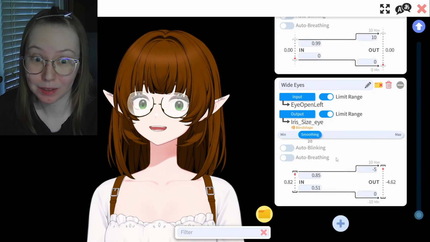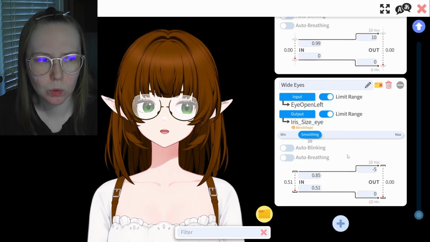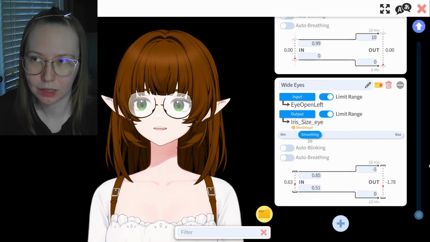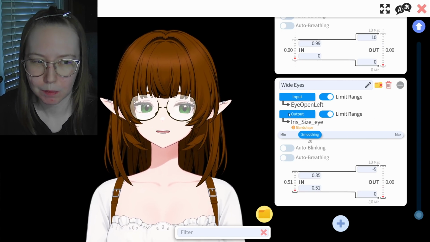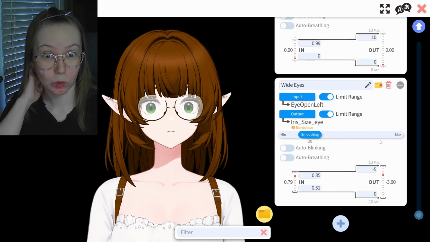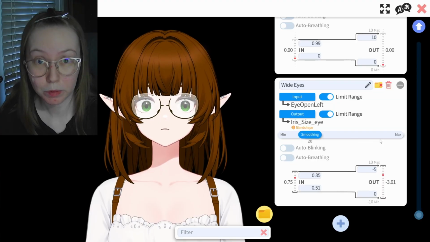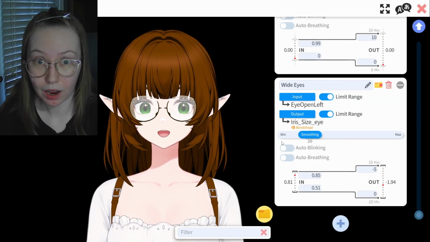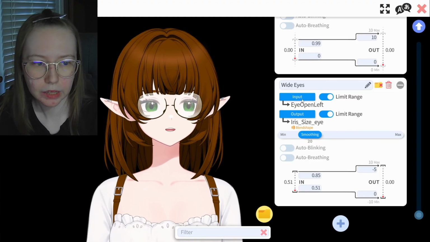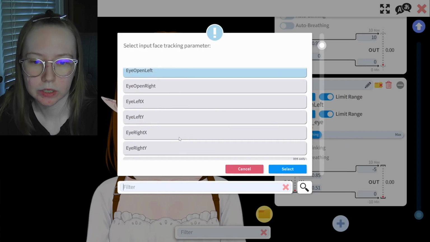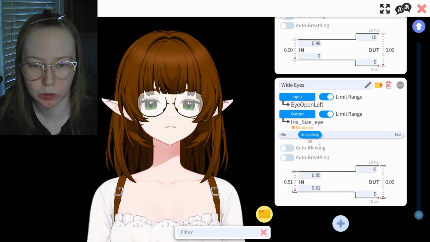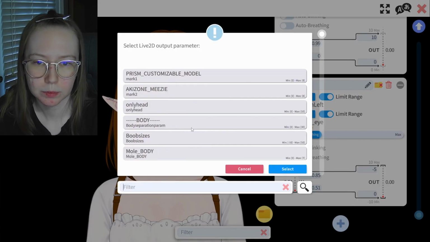And this one I set up myself. Or I originally set it up myself, and then the rigger for this model had set up their own. So now I can't remember, was this mine that I set up, or was this the rigger's that they set up? This is a little bit more advanced, but it does it so that when I open my eyes wide, the irises actually get smaller. The way that you do this is you go into your input and you go eye open. Doesn't really matter if you choose your left or your right because they're both your eyes.